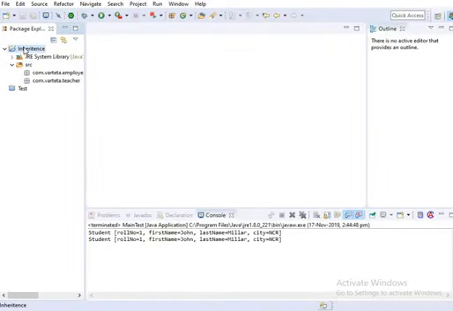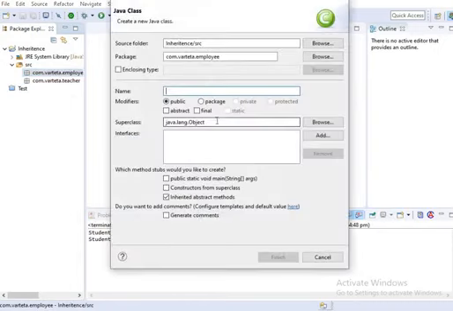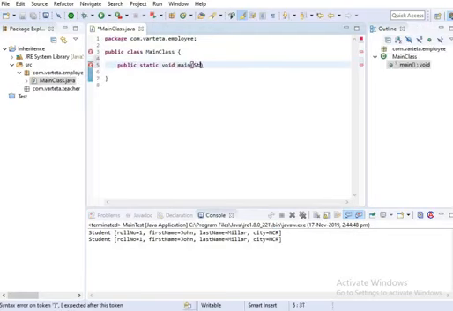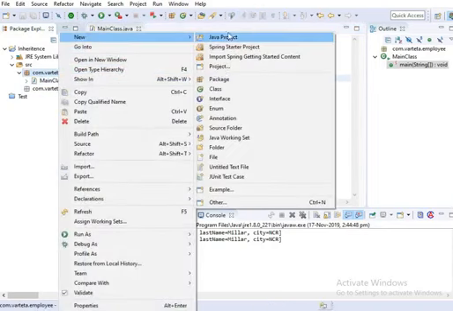Here I have a simple Java project, and I have 2 packages. First I will create the main class of the project. I have created the main class. Now I am going to create the employee class.